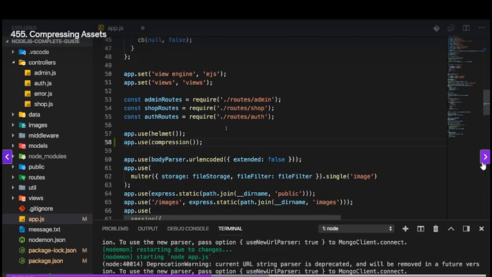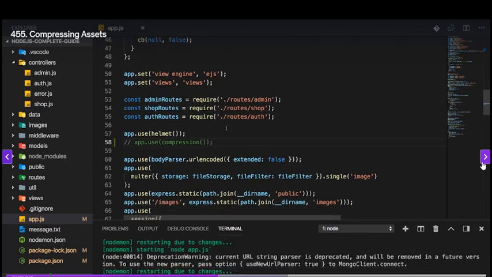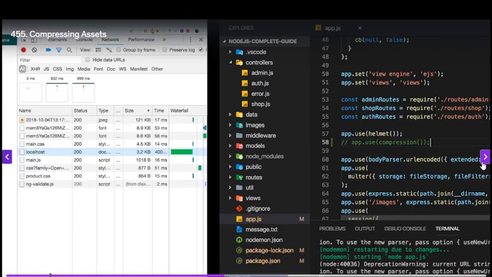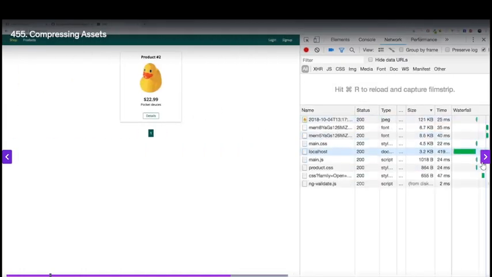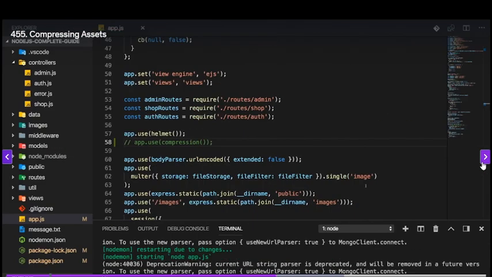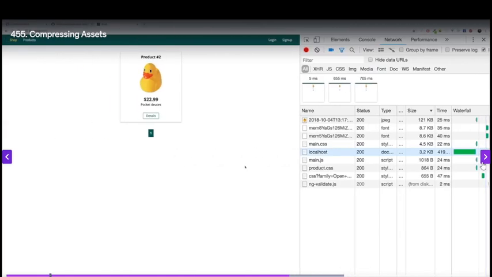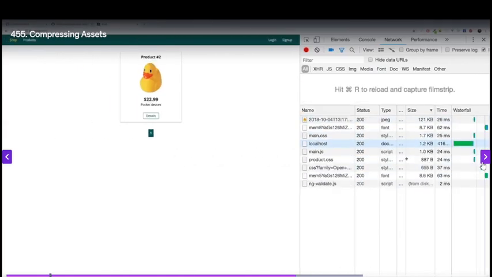And now for that to see an effect, I'll comment this out and save, and the node server therefore reloads. And now I open the network tab and I'll reload my page. Now these are the sizes of the assets we're downloading. Especially have a look at main CSS and main JS. Obviously these are not super big, but still this is the size of the assets as we download them by default. Now I'll comment that extra package back in and save it. And now if I reload that page, you will see that these assets got a bit smaller.